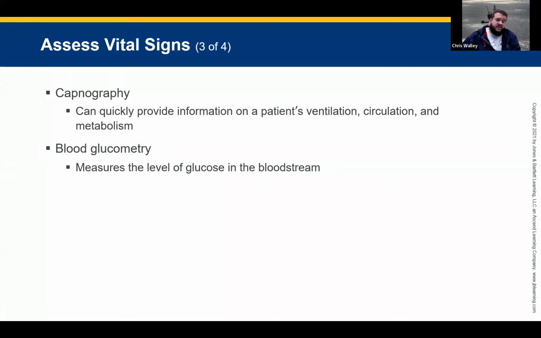When you check those, or even if a patient has one and they want to check it, let me see what you got. What number is that? Woo, 155. That's a little high. They're like, well, that's low for me. My normal is 400. That's really high. The highest I've seen on the machines in the field is 500. They don't go any higher than that. Most of the time they just say high after 500. I've taken care of somebody that said high. Once we got to the hospital, they checked their sugar and it was like 1170. That's the highest I remember seeing taking care of somebody.